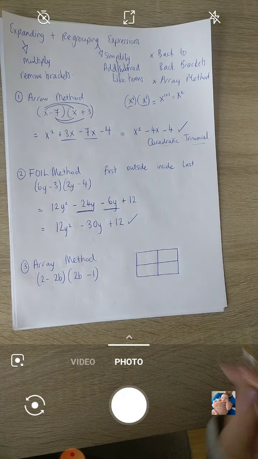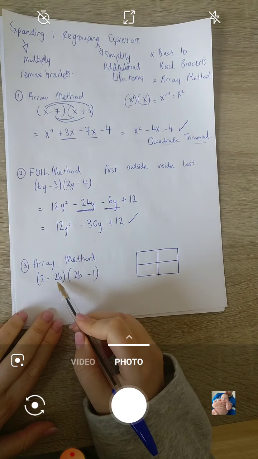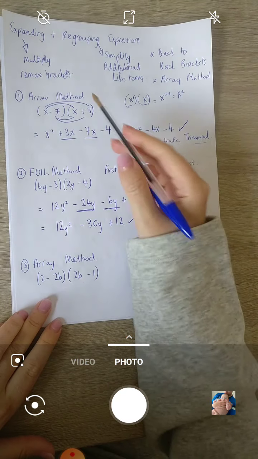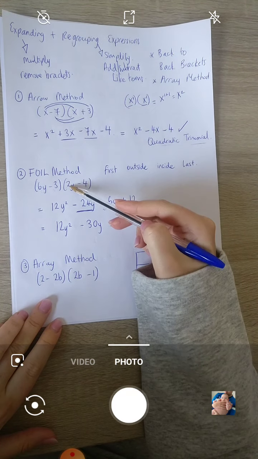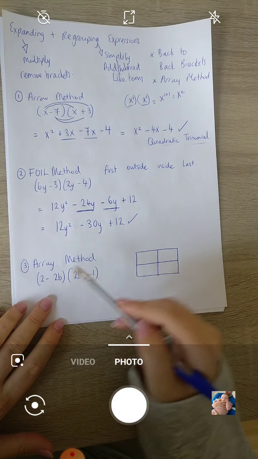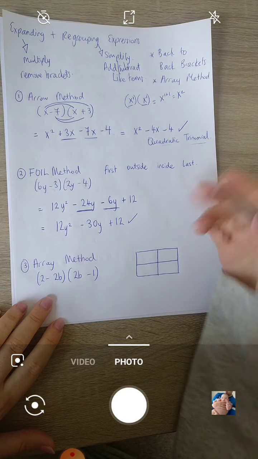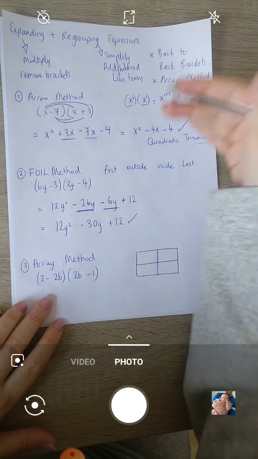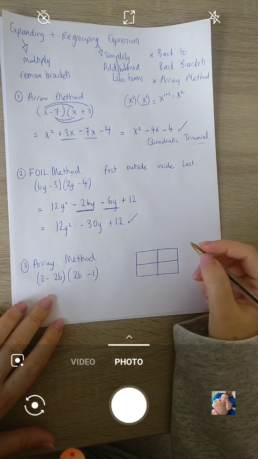Again here we have our two back-to-back brackets. Okay, so keep in mind you could actually just use the arrows all the time, or the FOIL method all the time, or this new method. So it's completely up to you. You don't need to use all three, and you're never going to be told you have to use a particular method. It's completely up to you what you decide.